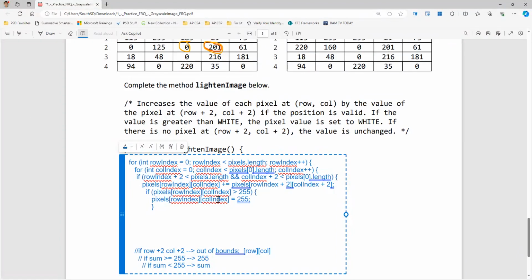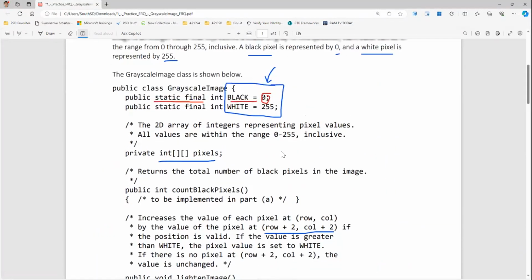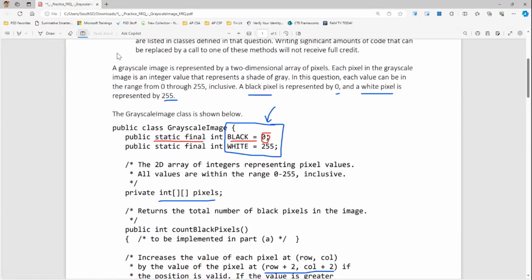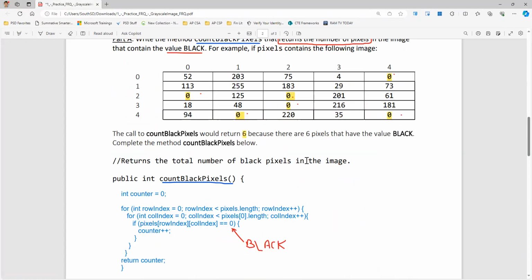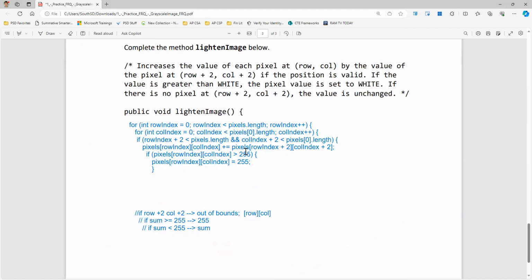And again, what kind of troubles me is that when I looked at the code.org key, it also references white. I don't know if, because they used it as a static, I'll have to double check, but because they used it as static, they assigned that variable white to be equal to 255. If they want you to use white, if that's part of the rubric, I'll double check. So just so you know, instead of 255, maybe they use the word white, and that's okay.